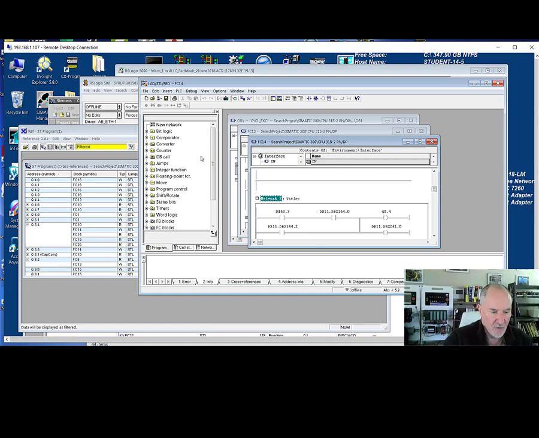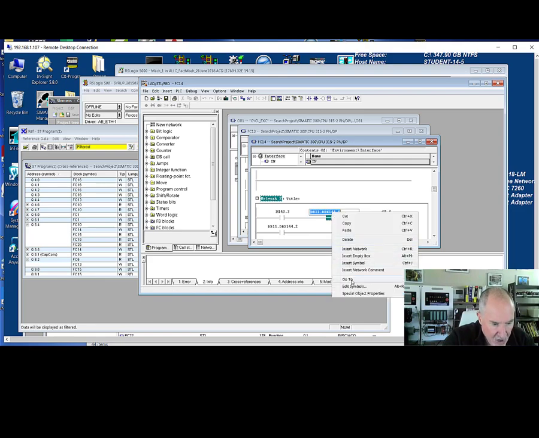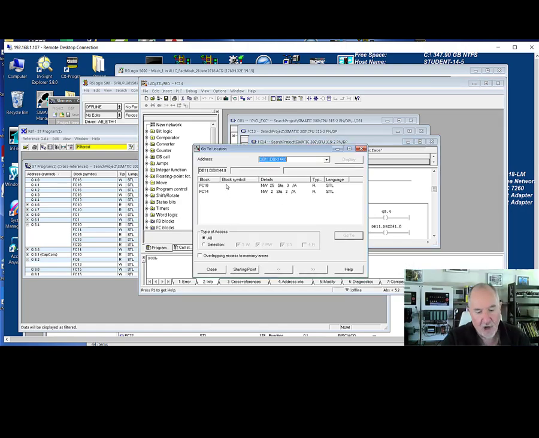So Q5.4, maybe I go up to it and it's supposed to be on, but it's not on. So I'm looking at the logic here. And if I were online, of course, I could tell which of these bits were true or not. And I'm just going to pick one of these. So for instance, this address right here, DB11.DBX144.0, I can right click on it and say go to. So I could say go to location, and it will open up all the places where that address is.